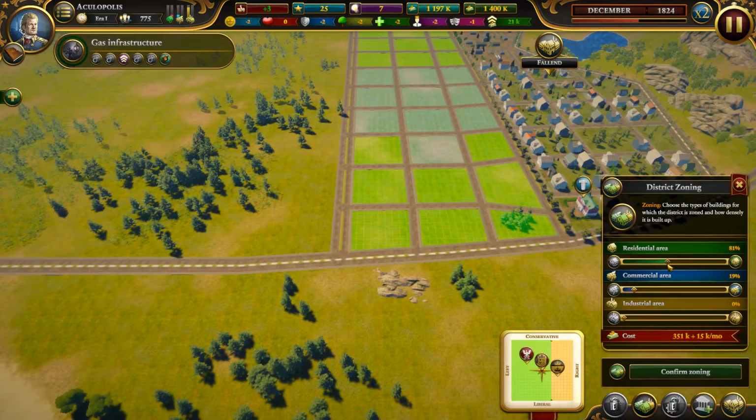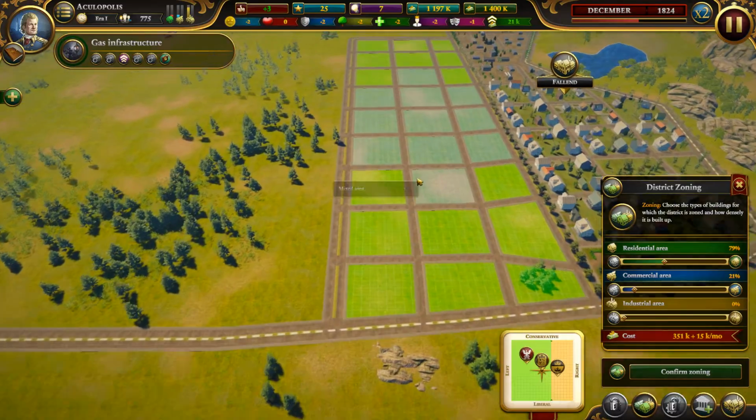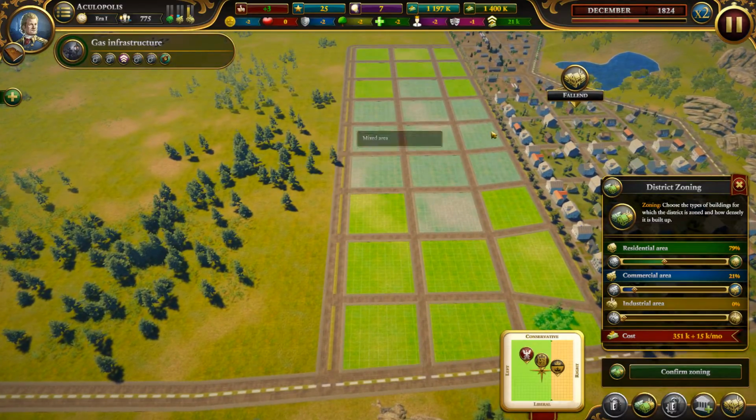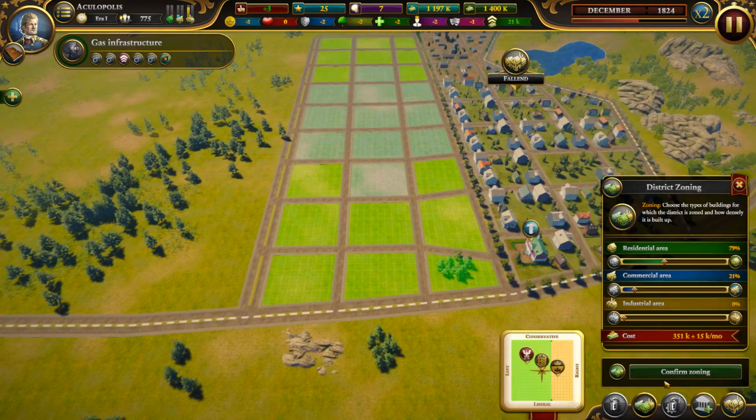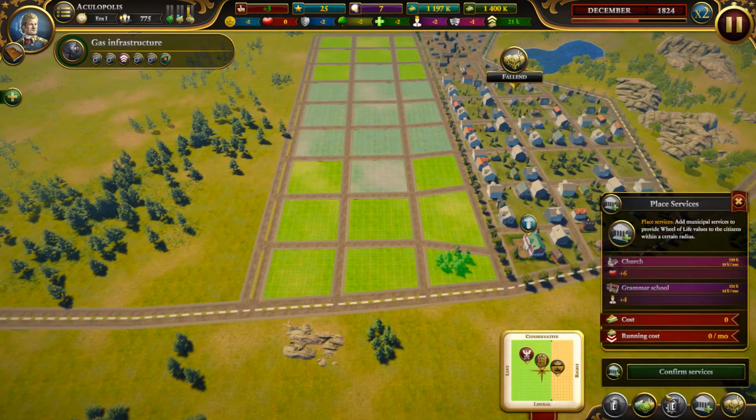Bring it. I find a nice 80-20. It's pretty solid. Why? These are all mixed areas, so there'll be a bit of residential, like there'll be stores inside of residential buildings, and that'll be great. So we're gonna go. Hit confirm. Everyone's pretty much behind this.